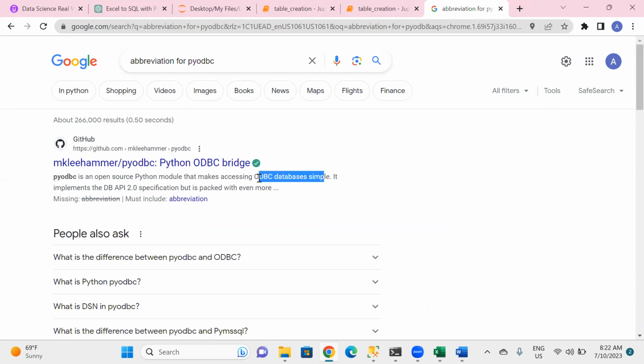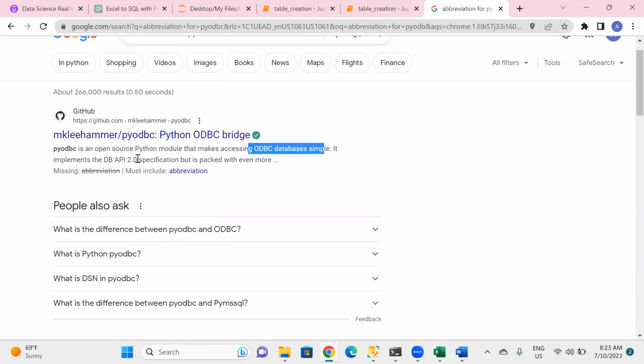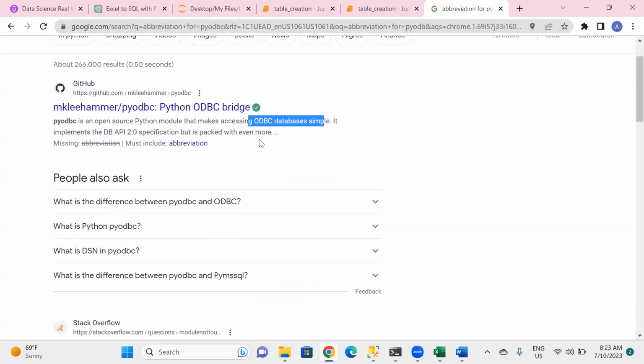ODBC databases might be Oracle or SQL Server. For connecting to those, it is implemented in the DB API 2.0 specification, but it is packed for everyone.